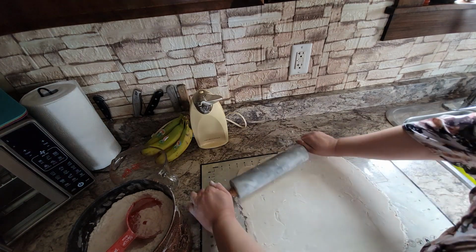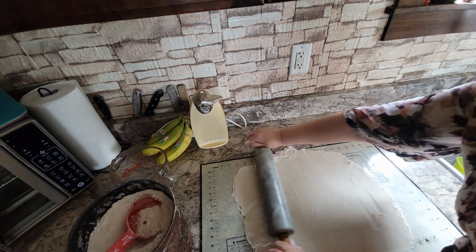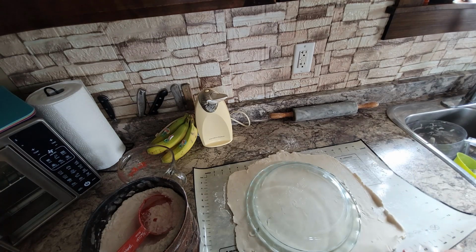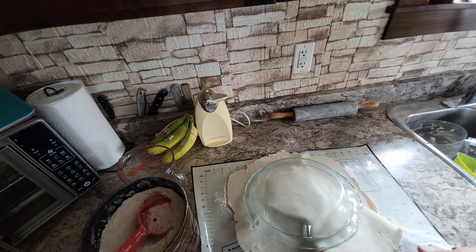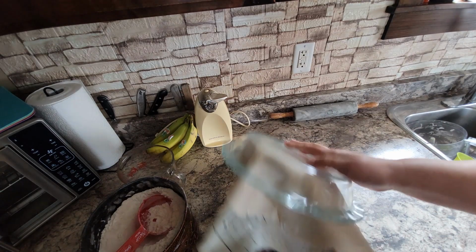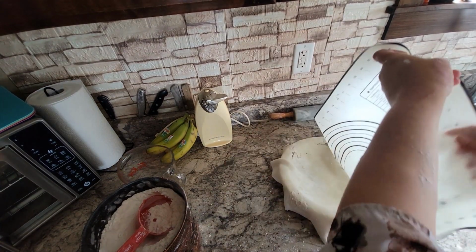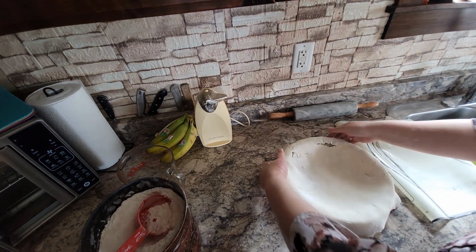I got a really large pie plate. Normally I wouldn't roll it out so large, but all my smaller pie plates seem to have disappeared. So I'm just going to invert the pie plate on top of that crust now and give it a flip over. And remove that pastry mat. So you can see there's a few cracks in there.